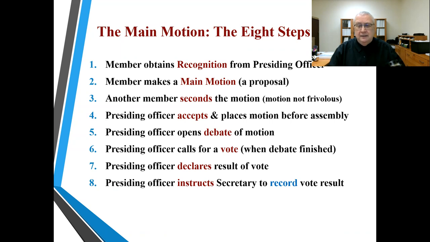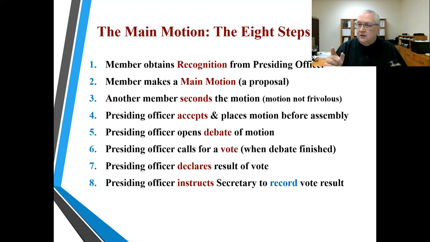Now, on the other hand, I hear people stand up, I'll second it so we can discuss it. And that makes my blood boil because you're wasting all of our time. A motion that's made and there's no seconder is an efficient part of the parliamentary process. The motion fails on the floor. Good. It was frivolous. But someone who seconds for the sake of us talking about it is saying, oh, I got lots of time, let's waste your time. I don't really understand what we're talking about, but let's just talk about it. That's ridiculous. So the seconder has a major role.